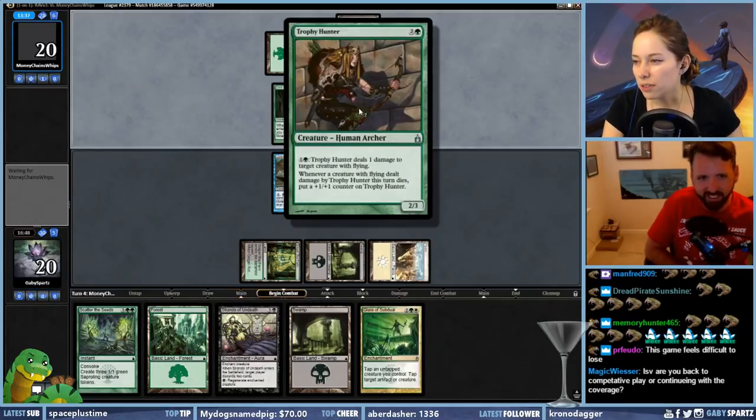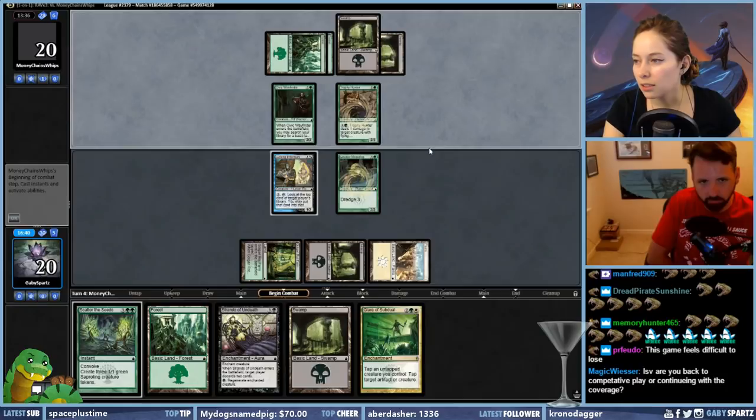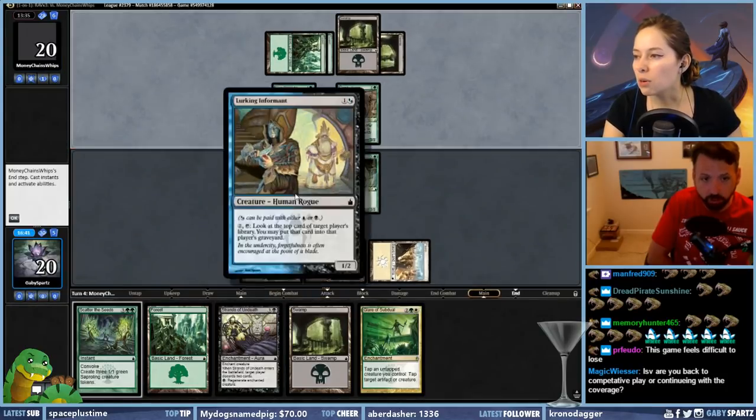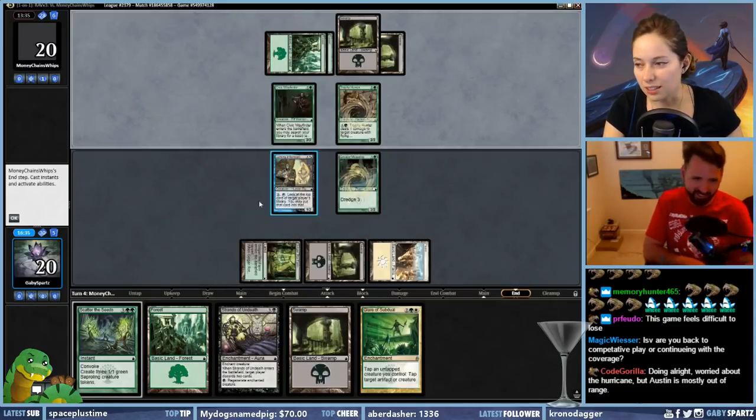Trophy Hunter deals one damage to target creature with flying. Whenever that creature with flying is dealt damage by Trophy Hunter, this turn dies. Put a +1/+1 counter on Trophy Hunter. That's a cute card. Oh, I'm sorry, this is a 1/2. I thought this was a 2/2, which is why I was suggesting to attack into Civic Wayfinder. I just realized. Never mind. I was just very surprised.